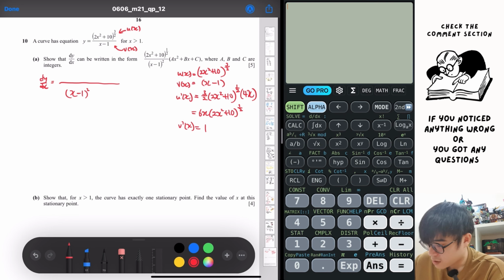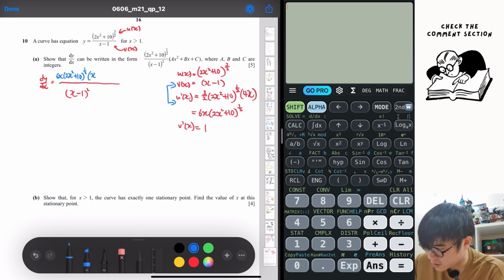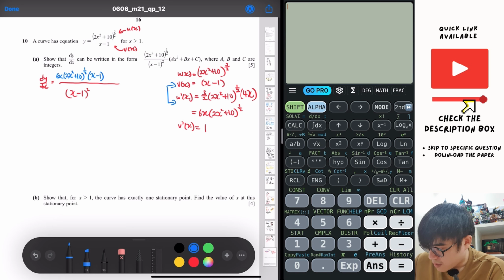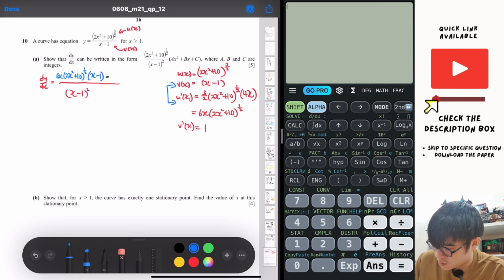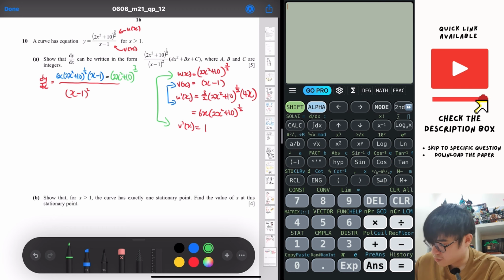So when you adjust it accordingly and apply the formula, you have a square at the bottom, which is your vx squared. Okay, for here, I will actually take the center value, these two, put them together, you have 6x, 2x squared plus 10 to the power of 1/2, multiply with x minus 1, minuses off with the balance at the back, you have this 2 here. 2x squared plus 10 and then 3/2.